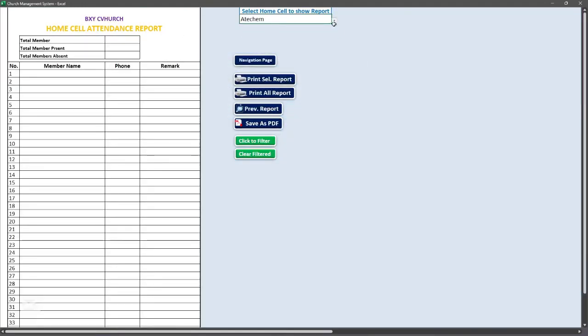And then we have the attendance report. So here too, when you select the division, whether homes or whatever name you have for the division, and then you click on filter, it will bring all the members in that particular group, and it will highlight those who didn't come to church, and those who came to church. You'll be able to see it on this form. You can save it as PDF and send it to the leaders of the various groups.